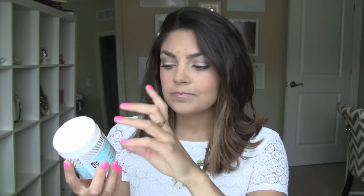So I ran out of the First Aid Beauty Facial Radiance pads about a month, maybe two months ago. And I didn't think that I was missing them as much as I was until I actually got them back in my hands and started using them again. When I first tried them, I think I got a sample from Sephora, and I was so underwhelmed, and I just didn't understand the hype surrounding these, but I can finally admit that I've completely fallen in love and jumped on the bandwagon.